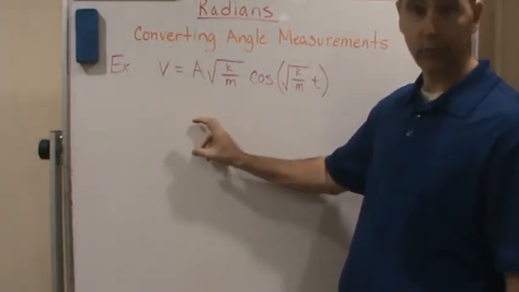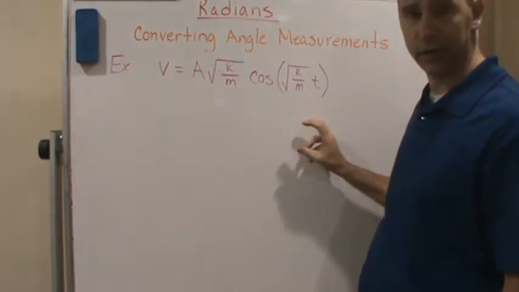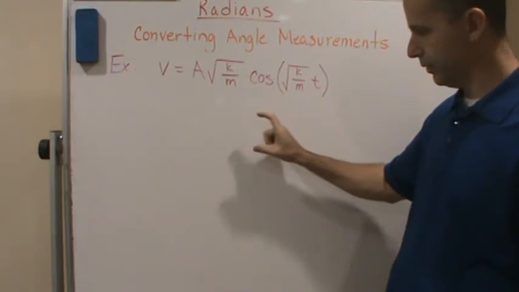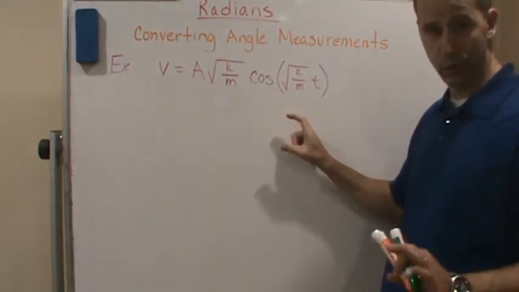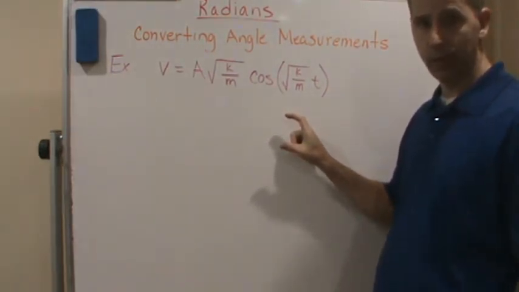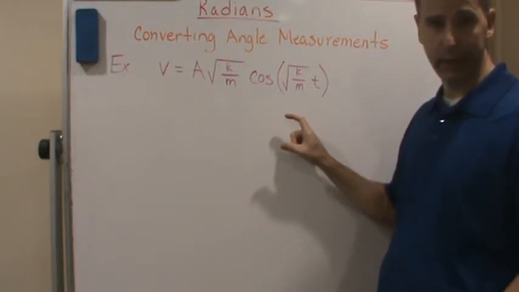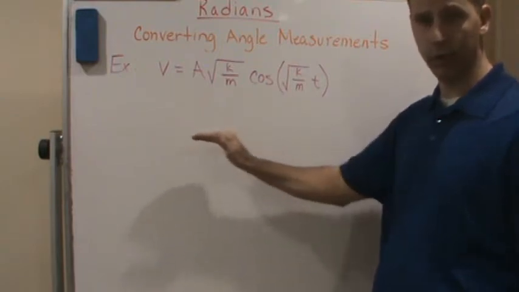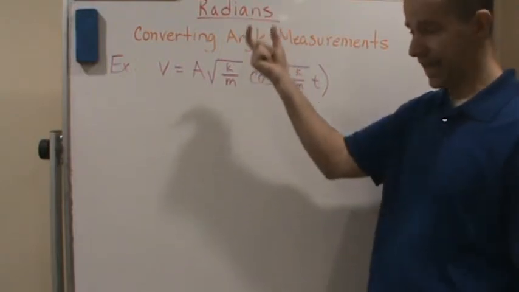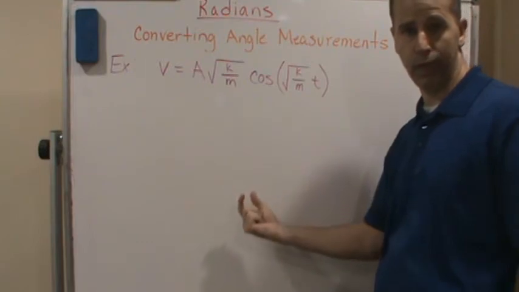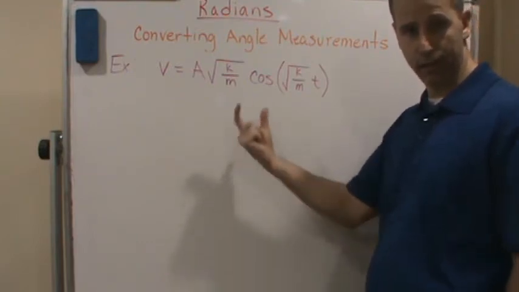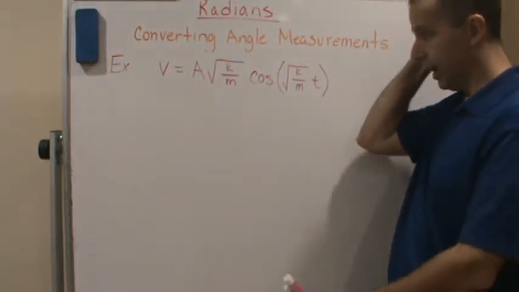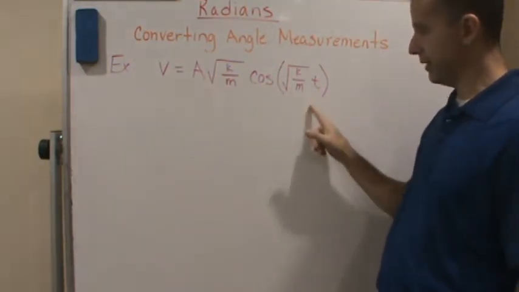It could be a block sliding on a frictionless surface, attached to a spring, which is also attached to a wall. If you pull it to a certain distance, not too far, obviously you don't want to bend the spring, and let go of it, it'll slide back and forth in harmonic motion. Or if it's hanging down from a spring, you can pull on it and it'll bounce up and down. Either way, you can represent the velocity of the object by this function.